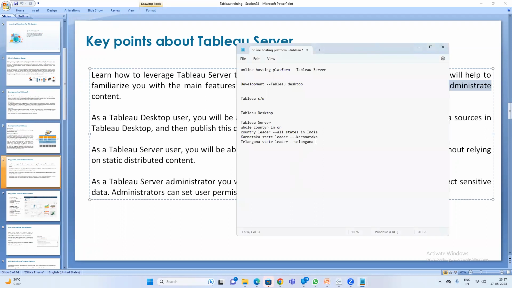We can publish Tableau views, workbooks, data sources. All this we develop in Tableau Desktop, and then publish it to Tableau Server.